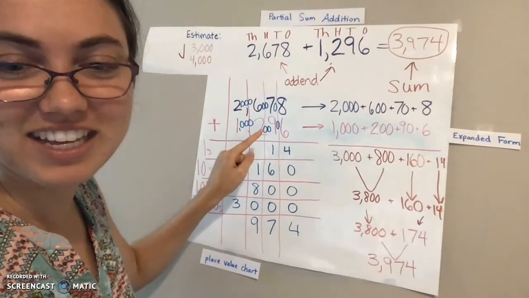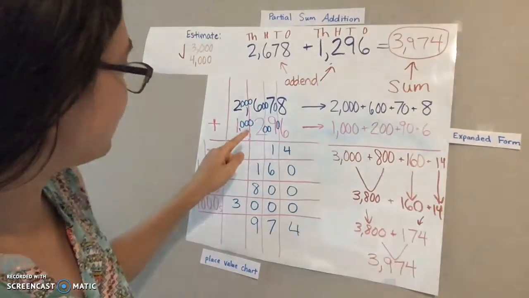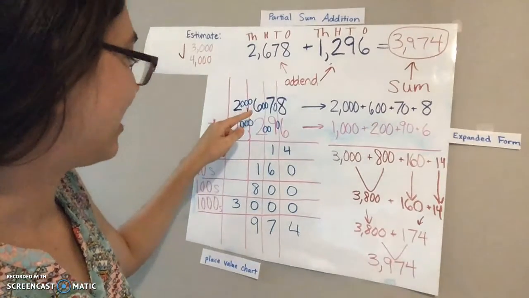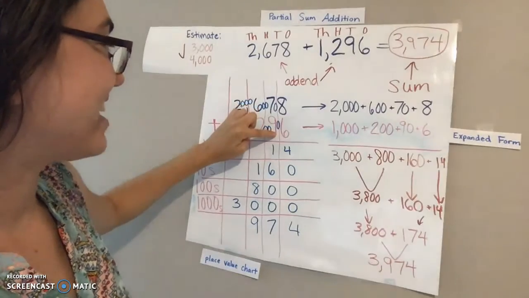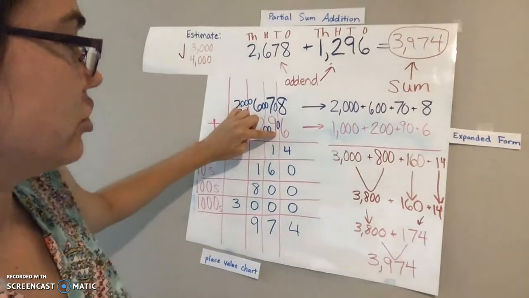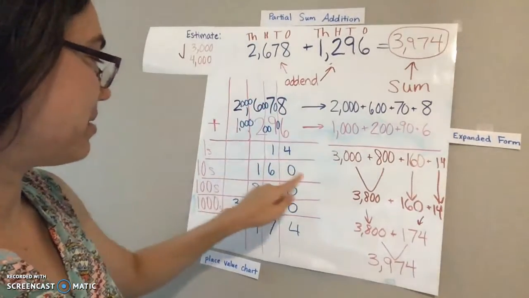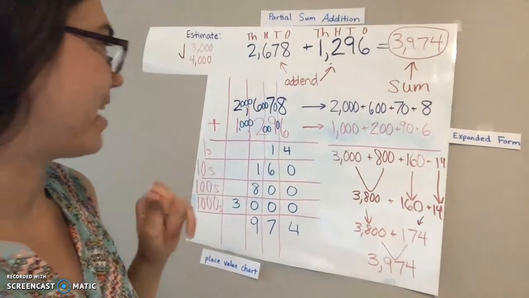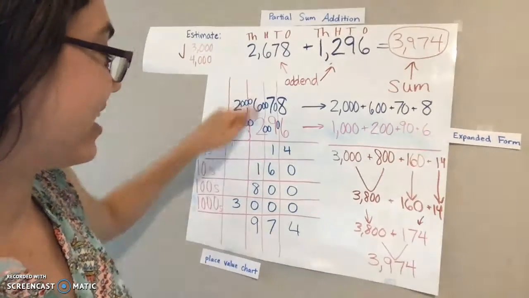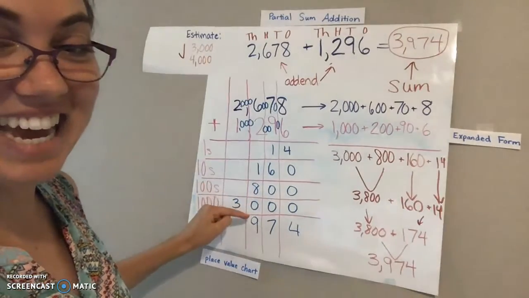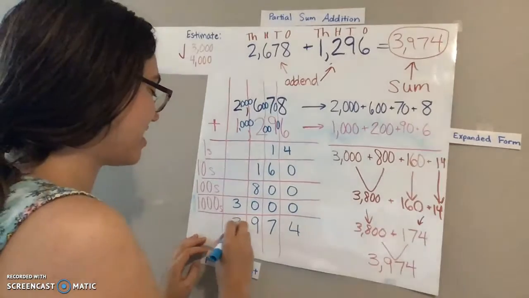600 plus 200 is, let's see, I had to borrow. So we had our 70 plus our 90, and that was 160. So we wrote that there. Perfect. I'm checking my math. Okay, so we were adding up our hundreds. 1 plus 8 is 9. And then our thousands column, we're bringing down the 3.